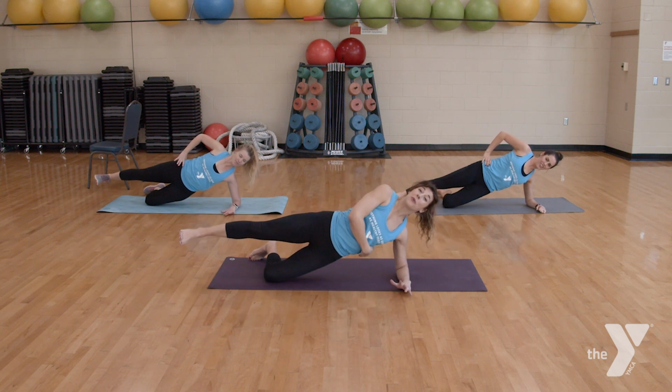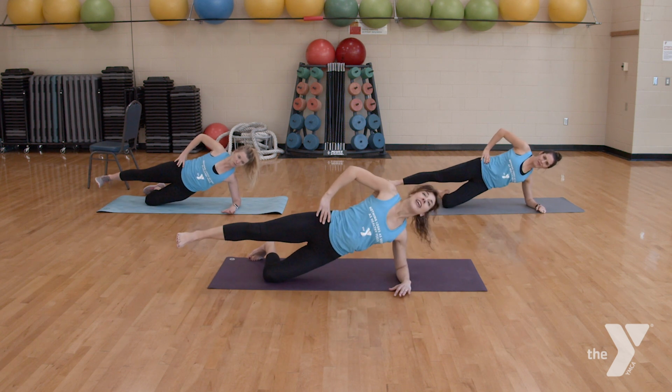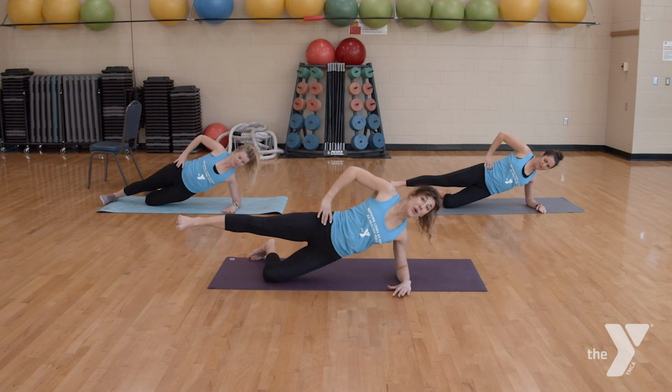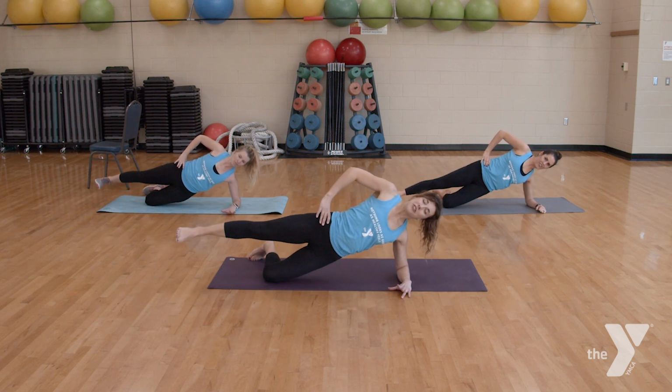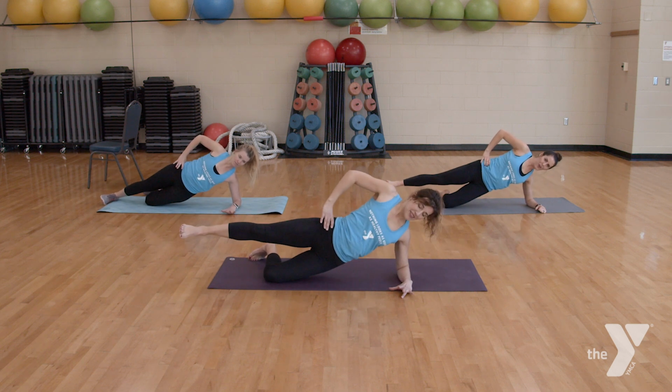It's just about finding your best oblique work. So tap, tap, tap, and again, tap. We've got 1 more set and a hold. And then we're gonna flip over for a forearm plank for our last final hold. And then we're gonna be done. All right, hold it right here.